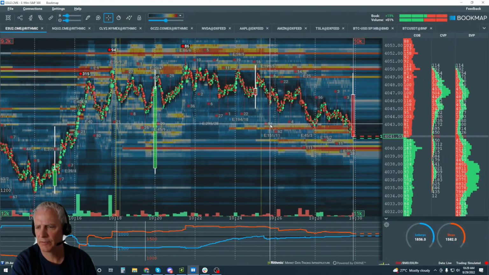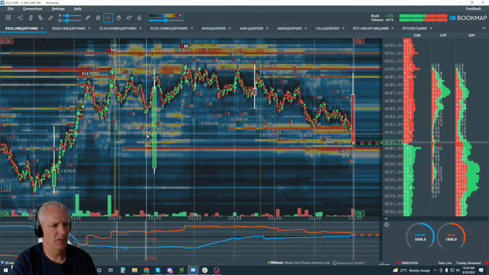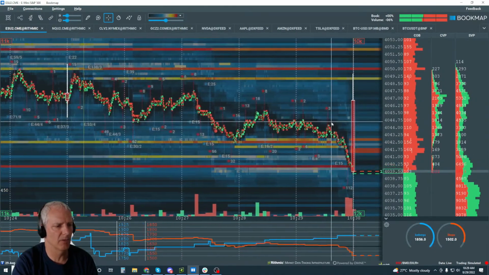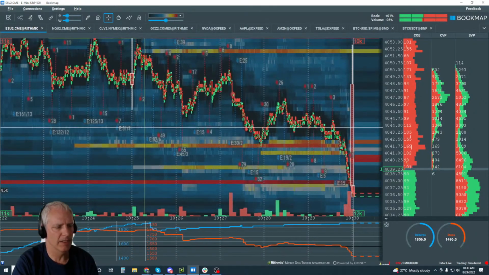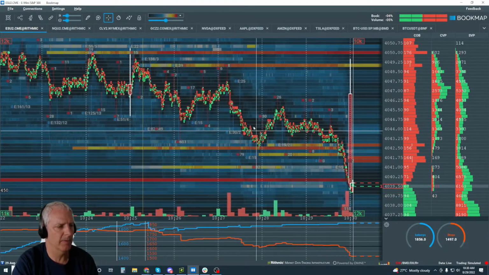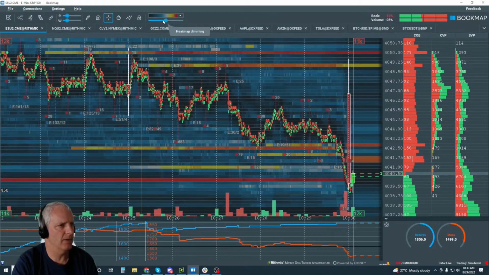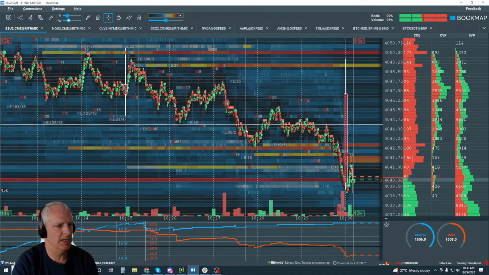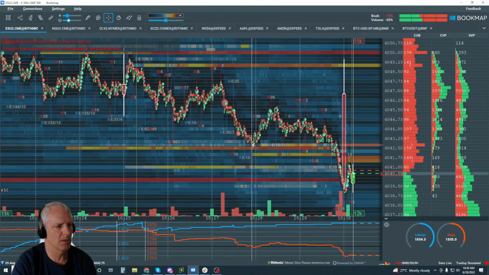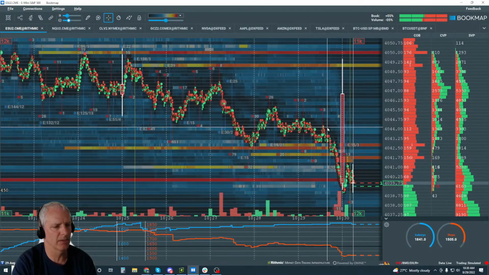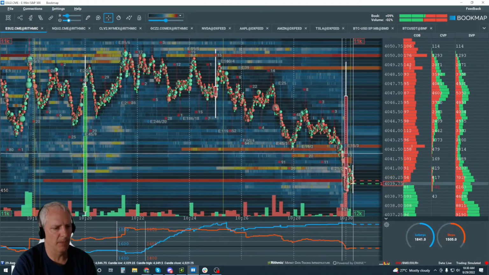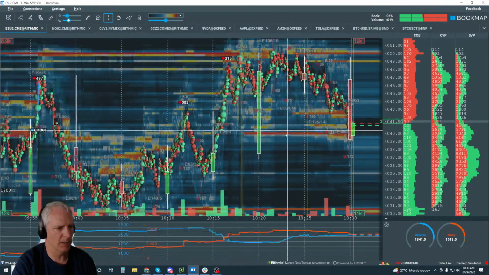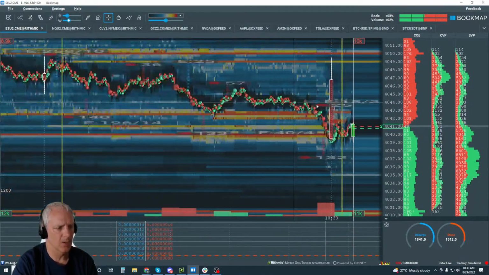Good morning, Crypto Surfer. Okay, well, you guys can see what happened here. I didn't like the order flow here, even in here, not giving us much. We're looking for the aggressor. We can even make the dots bigger here. Not seeing it, looking for sellers here. This is going to be our stop run in here, and it is. Back down to 40. We talked about back down to 40, but here we are.